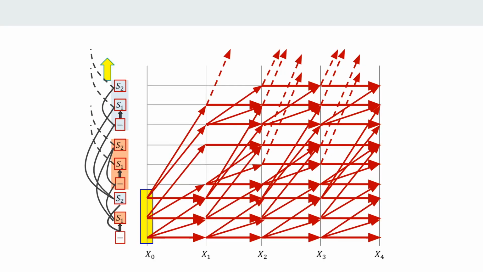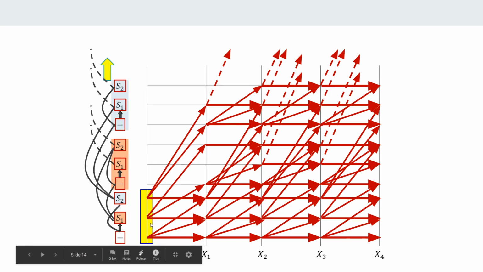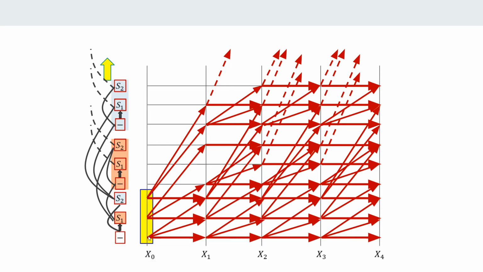This figure illustrates the step that we are looking at. We basically aim to initialize all the paths which are either S1, S2 or blank, and also initialize their forward probability scores, which would basically be the probability of that particular symbol occurring at the first time step.